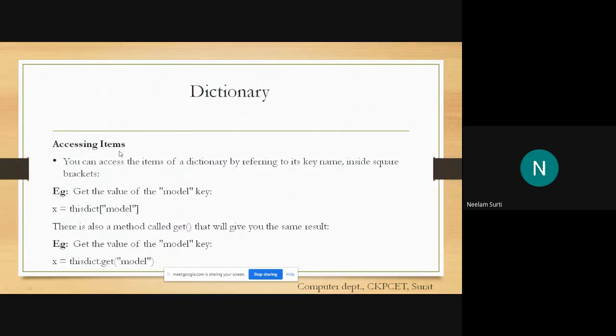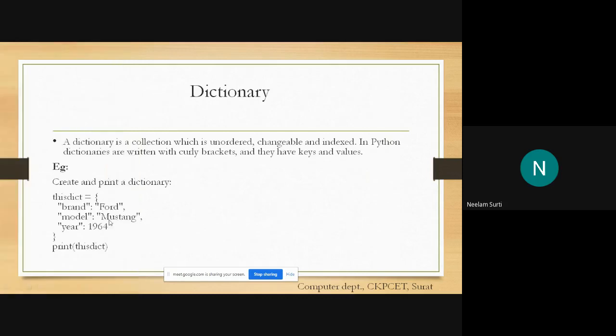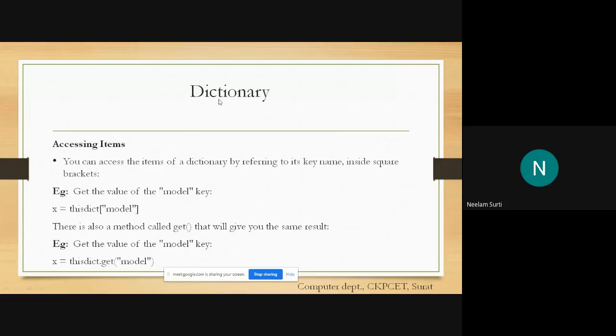Accessing values within an item. Accessing an element within the item, indices are possible. But the index in case of dictionary is not simply 0, 1, 2, 3, 4. Index in case of dictionary is the key. So you have to provide the index as the key, and what you get is the corresponding value. The index has to be written in square brackets only. So if I'm writing model, this is the key, and it will provide the value: what was the model? Mustang was the model, isn't it? So indexing in case of dictionary is nothing but the key.